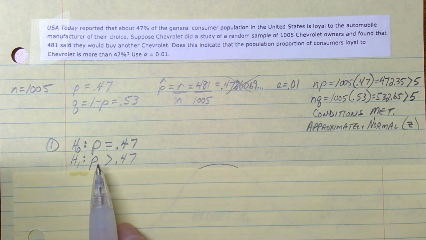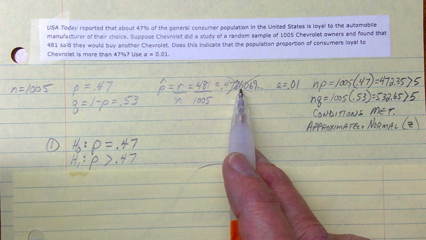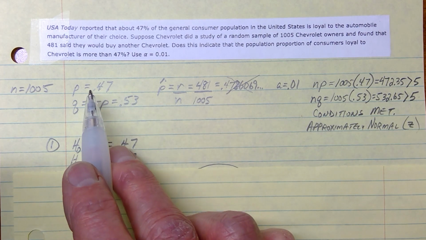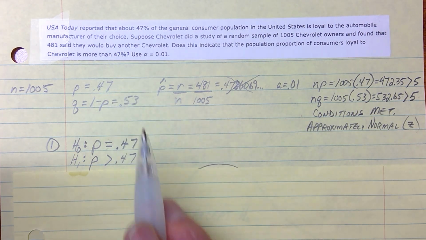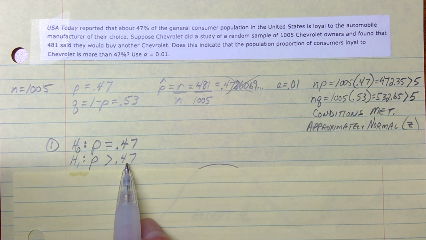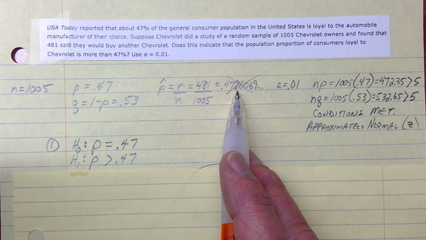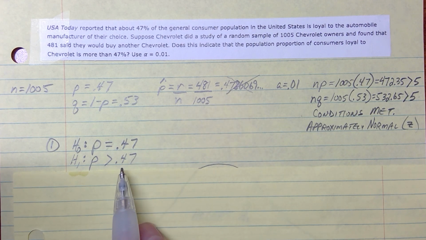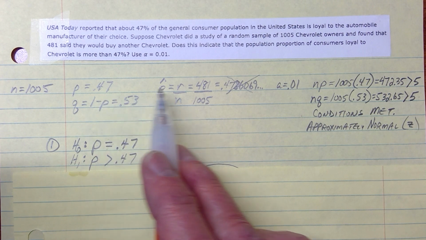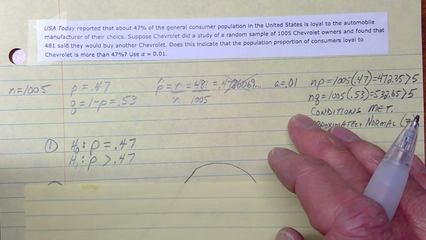My challenge is, I said, hey, I did my own test here, and I had 481 out of 1,005, which is a little bit higher than 47%. I'm going to challenge the accepted belief. I'm going to challenge your advertised claim. I'm going to say, no, no, no, you're wrong. I'm going to say it's actually much higher than 47%. We're going to have to run a test and see if it is much higher. It looks like it's a little bit higher, but the question is, is it significantly higher? Is it high enough that people care? If it's just a little bit higher, nobody's really going to care. So we got to figure out whether it's significantly higher, whether it makes a difference.